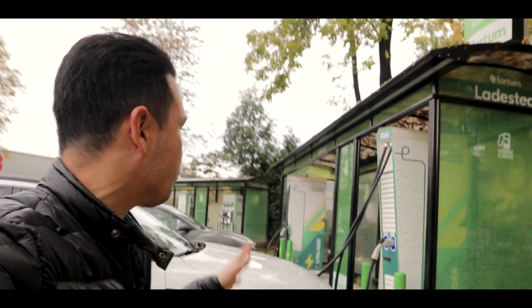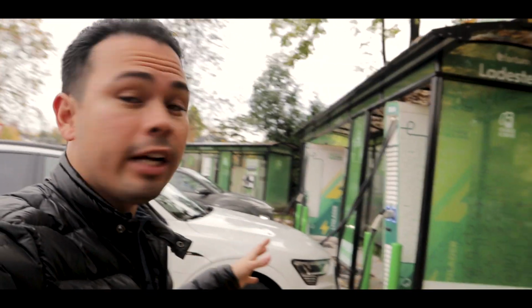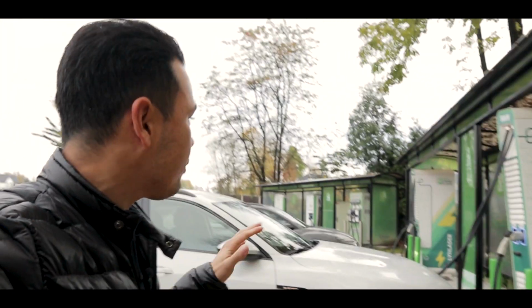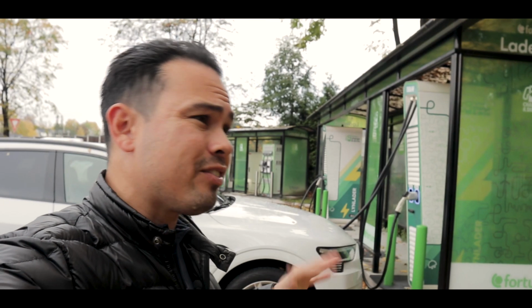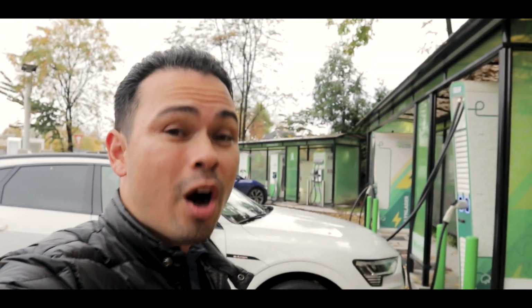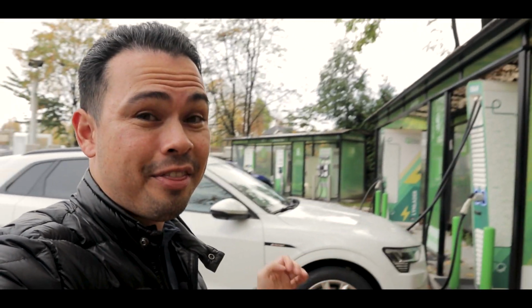So this charger here is 2 kroner and 50 øre per kilowatt hour, and also 2 kroner per minute. And the Circle K charger, which is more in the direction we're traveling, is 5 kroners. So I estimate I have around 35% state of charge. I'm going to 100%, and at this charger, I'm estimating it would cost around 175 kroners, but at the Circle K charger that way, it would cost 250 kroners. So for a 4 minute detour, it's worth saving that money.